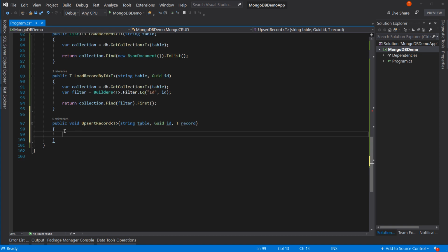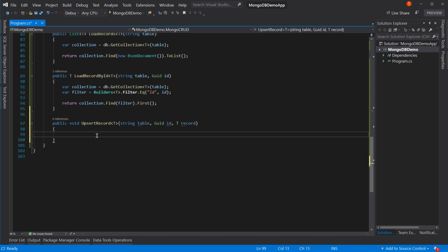Okay, so what an upsert is, it's actually a word. It's not something I made up, although it kind of is made up. But the idea is it does an insert or an update, depending on what is necessary or what is needed. In SQL, we used to create upsert statements, and now we have merge statements. This is kind of similar, where it's going to do a merge, where it's going to say, okay, if it's already available, then update it. Otherwise, create it.